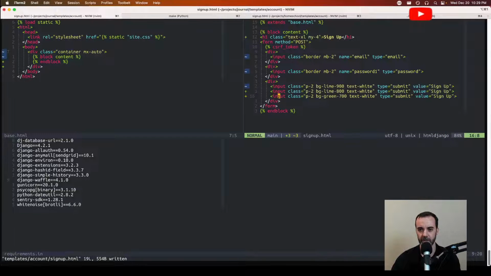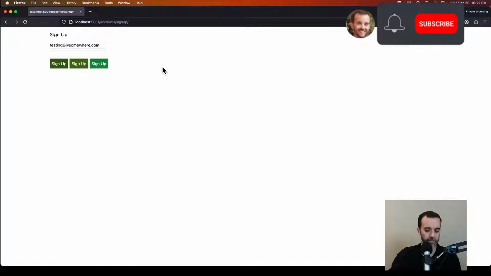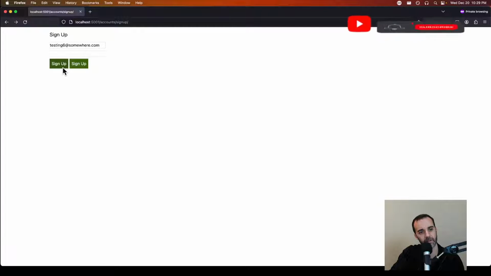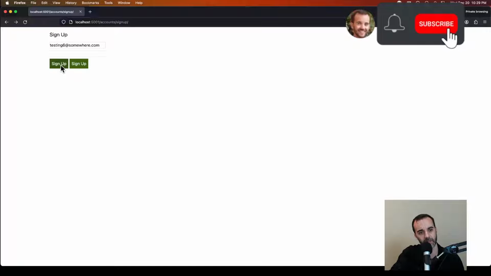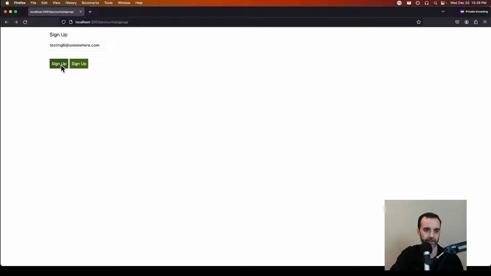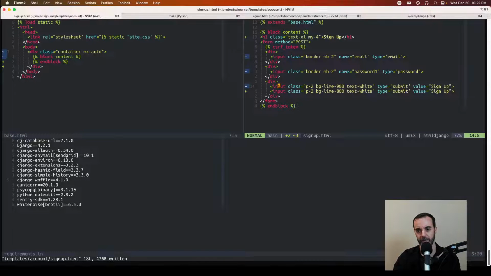Now the question becomes, between these two, I think the 900 is too subtle. It starts to border on, I mean, it's definitely not black. I can still see that it's green, but this definitely has a stronger green to it that I like. So I think I'm gonna stick with the lime 800. And we may find, yeah, I agree with you, John.